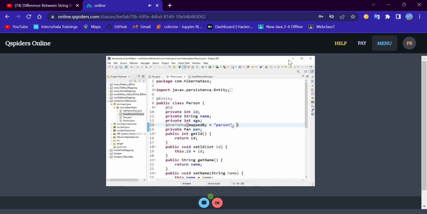You can give a comma here and add cascade, like this.